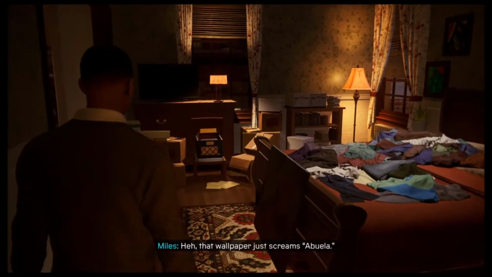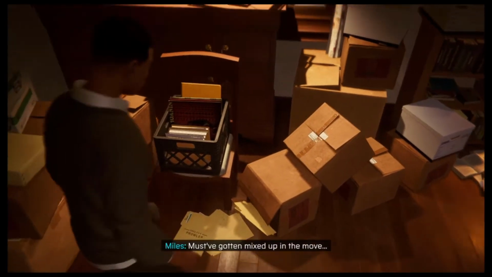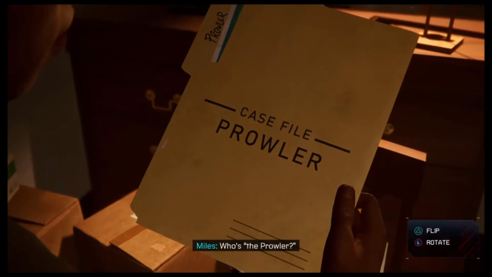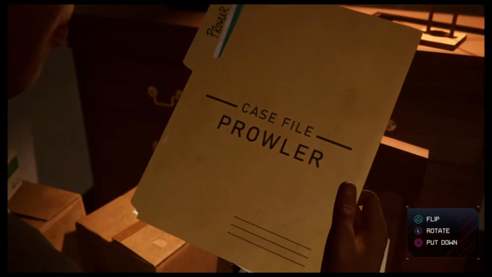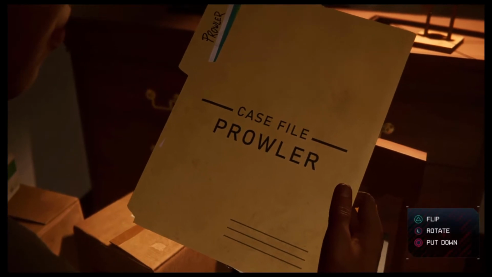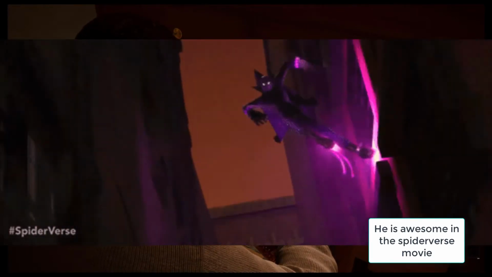That wallpaper just screams, Abuela. Well, what's that? Huh. Oh. Must have gotten mixed up in the move. One of Dad's old case files. Who's the prowler? I wonder if Dad ever caught the guy. Okay. Spoilers for Spider-Man Into the Spider-Verse. Prowler is his uncle. Haven't looked through these since before. Uncle Aaron, I think it is.